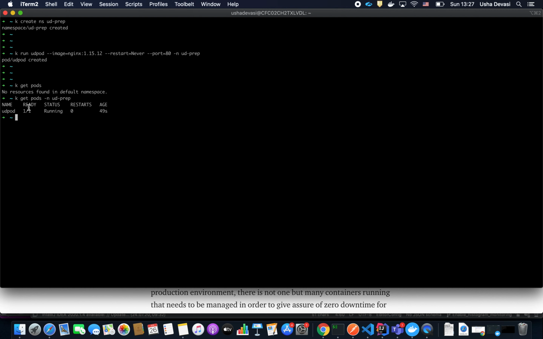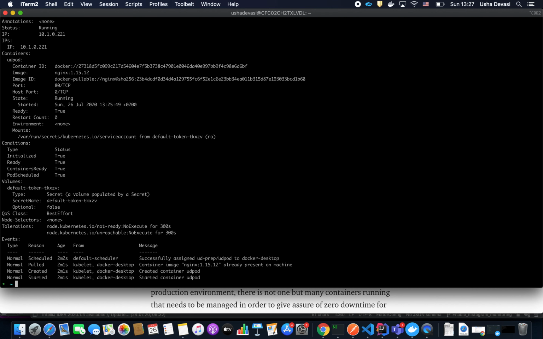Okay, so now the next step: in our case the pod got successfully created, but what if there is some problem, some issue, and you want to know in depth what happened, you want to see the logs, you want to get more description. So how to do that? It's easy, it's not that tough, so don't get nervous. It's k describe, then pod, and then your pod name, which in our case is UD pod. Again, as usual, you have to provide the namespace, which is this one.